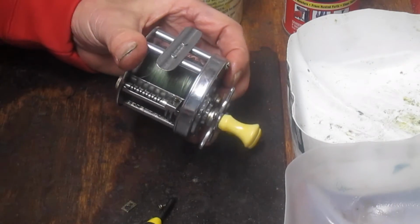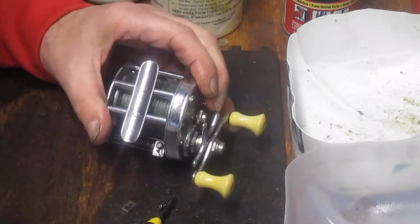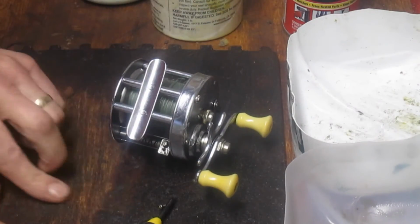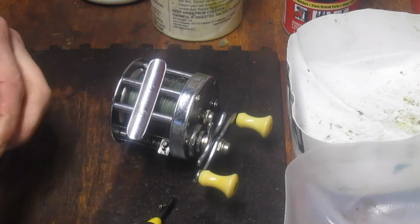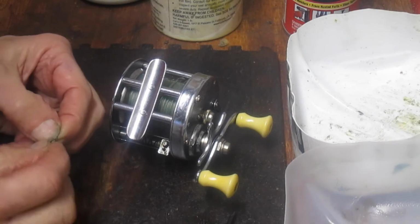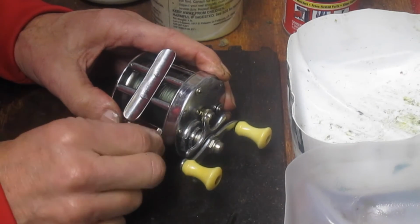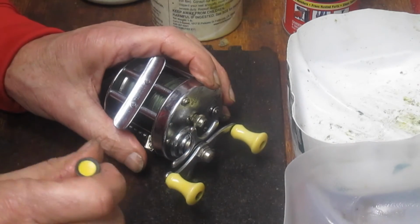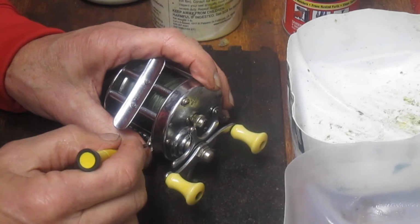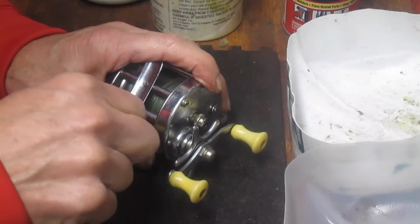This is your pawl. I'm going to put a drop of oil in there. Now most of the time you can probably do that without pulling that shield off, but I wanted to do that to show you how that worked. This is always fun putting it back. As you know, we need small pieces of parts. Let's give it a try. There we go.